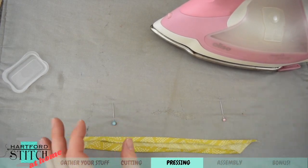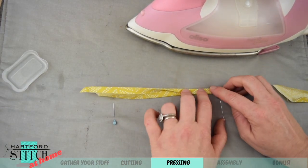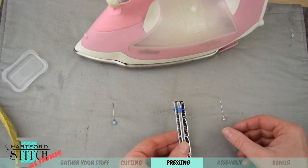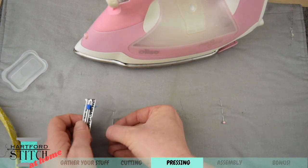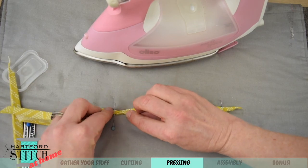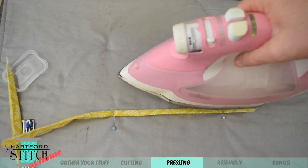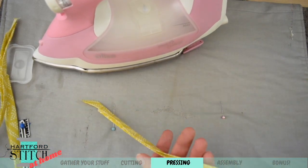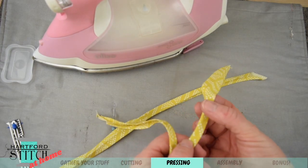Now that you have three strips pressed, the next step is to fold them in half. You can either just fold it in half, give it a finger press, and steam it. Or if you're working with kids and that's a bit much, set your seam gauge to three-eighths of an inch and adjust the guides three-eighths of an inch apart. Start the fold a little, sneak it underneath the pin so both sides are lined up — kids can see the gap to check alignment — then press. Go through and press the other two strips. Pause and do the same, then if you feel more comfortable, you can pin these shut, though they hold their shape well when pressed.